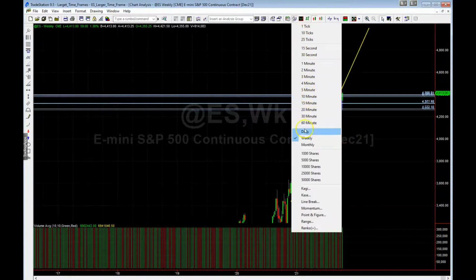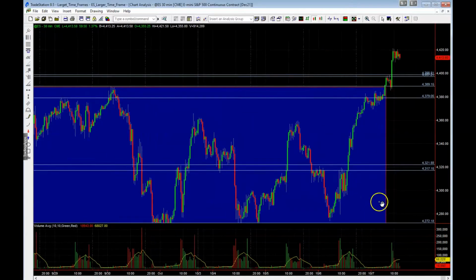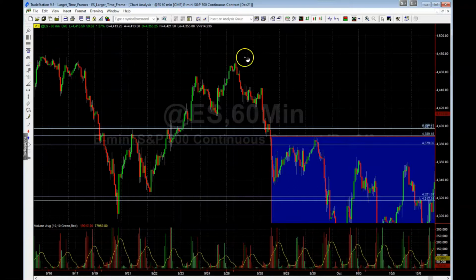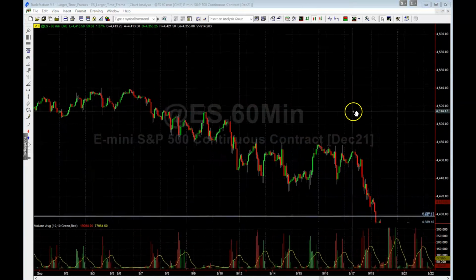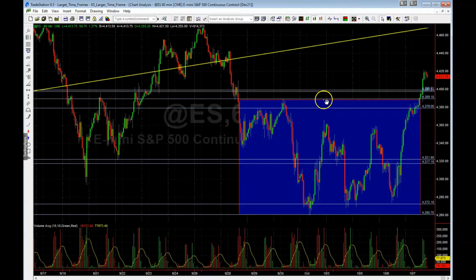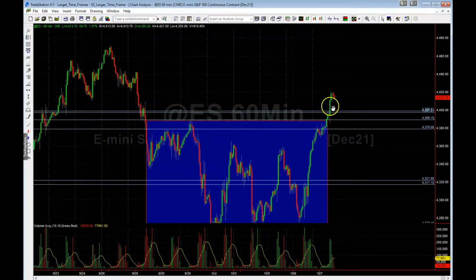If you see on the 30-minute again, and we back out, well, this breakout, if we just go to the 60, let's say, we could be challenging these highs, right? These are the highs up at 44.80-ish, and then even higher, going further back. But this breakout is very significant. So if it holds, meaning if it comes back down here and still holds up, let me get rid of that trend line, this is a potential for new highs.